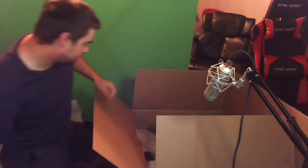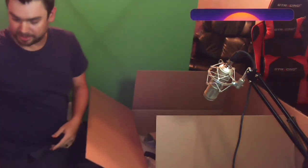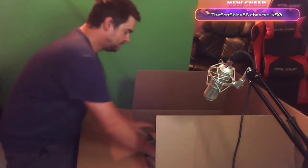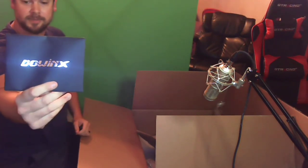We'll unbox all this and then get this box out of my way so I can put it together. Here's the footrest. A nice little footrest that comes out the bottom. So maybe I can kick my feet on that instead of kicking my little plug thing out. There's the company. I don't know what's in that little envelope. We'll get to that later.